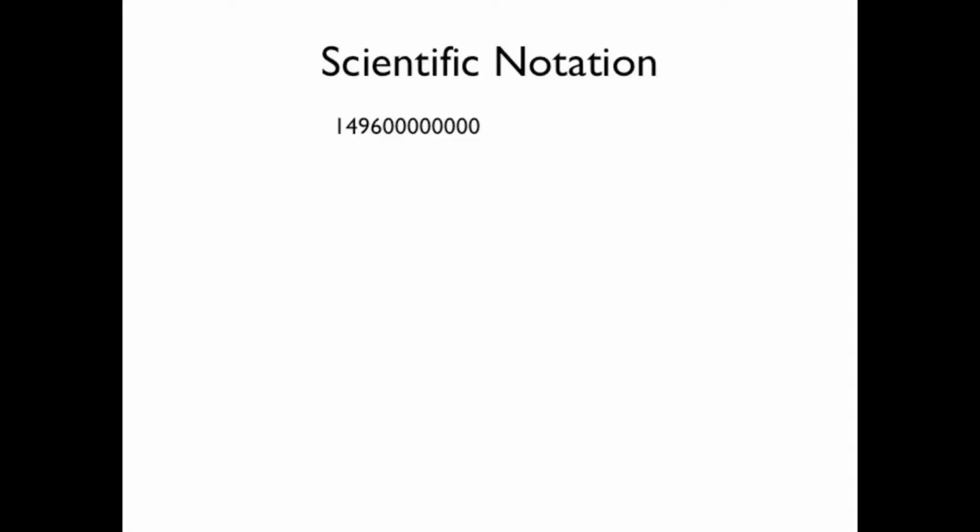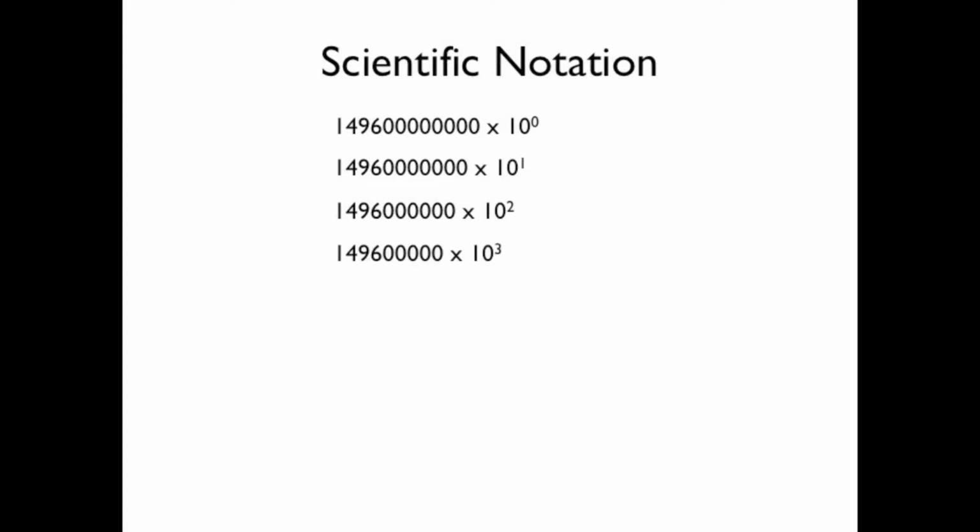Since scientific notation involves multiplying a number by a power of 10, that's the way we'll proceed. To get started, multiply by 10 to the 0, which is just 1, so it doesn't change the number. With each step, we will factor out a single power of 10 from the original number and include that 10 with the power of 10. So when we factor out one power of 10 from the original number, we get 10 to the first power. Take out another factor of 10, and that makes 10 times 10, or 10 squared. Another factor of 10 makes it 10 cubed.